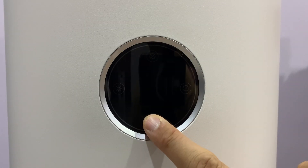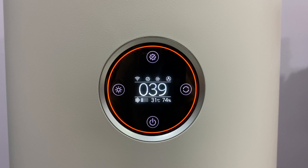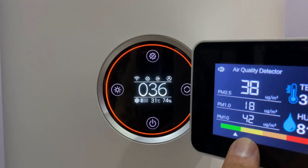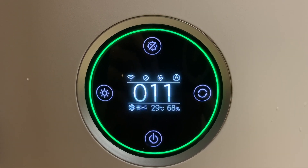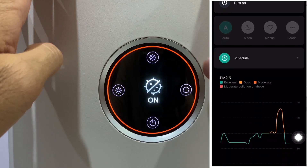In terms of display, as I mentioned I have an air quality monitor. I'm going to check if the reading is consistent, and it's quite consistent in terms of PM2.5 — it has a reading of 38, around 38 micrograms per meter cubed in that range. When the air quality exceeds 20 micrograms it will show amber color, otherwise it will be green.